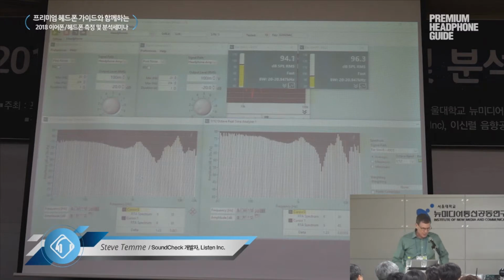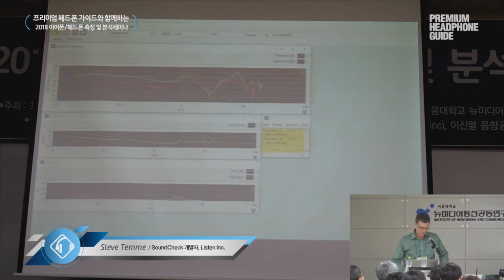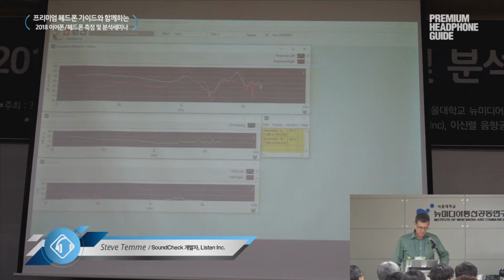So great. Now I can repeat the measurement. And we should get better results at the low frequencies. And voila.